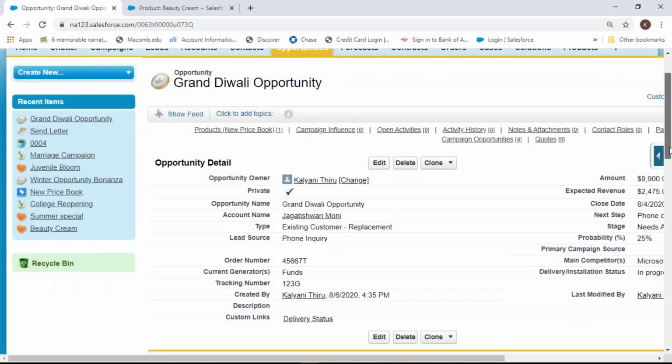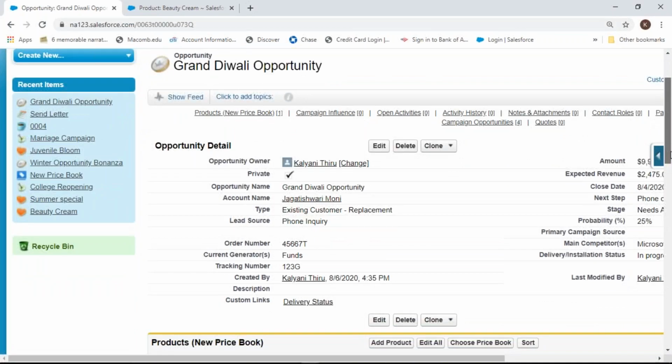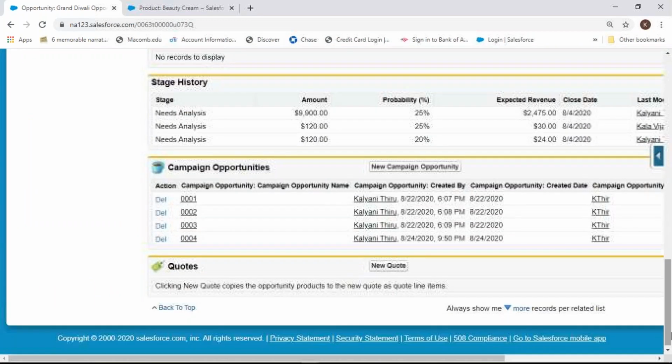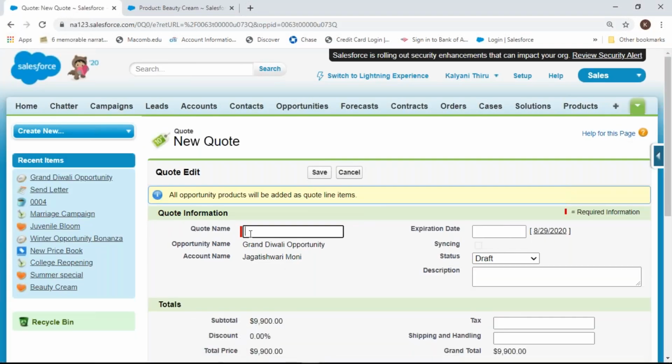Great. Now let's go and create a quote. Okay, now you can give any name to this. We recommend using the same name as the opportunity, as it would be easy for you to identify. So just copy the opportunity name below and paste it there.